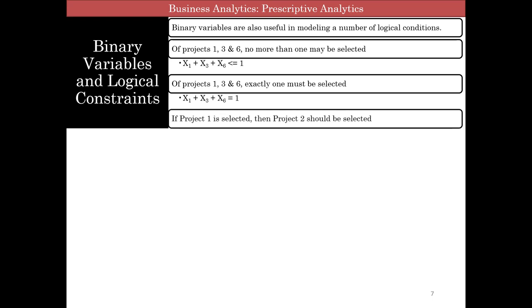The next one is a little bit more tricky. If project one is selected, then project two should be selected. All right. So let's look at how this is handled. I'm going to get my pen and let's see if we can get you to understand how this works. So if project two is selected, x2 is going to be one. And sorry, if project one is selected, right, then project two should be one. So let's say x1 is one, then x2 has to be one.